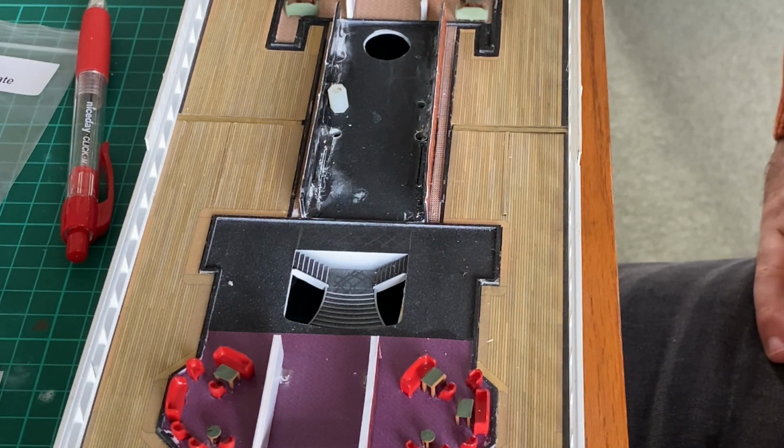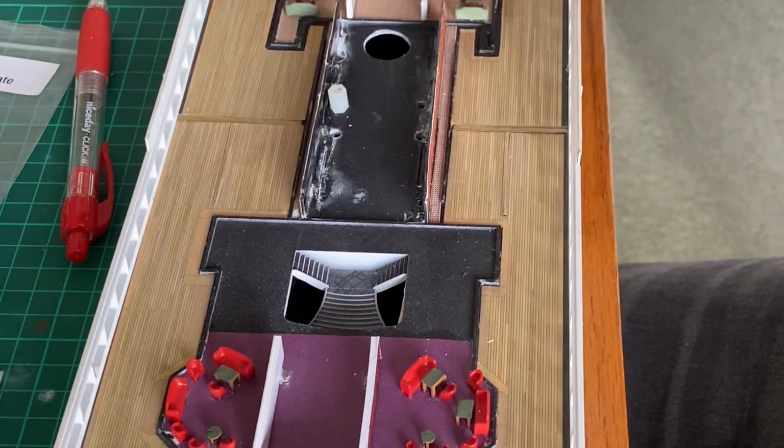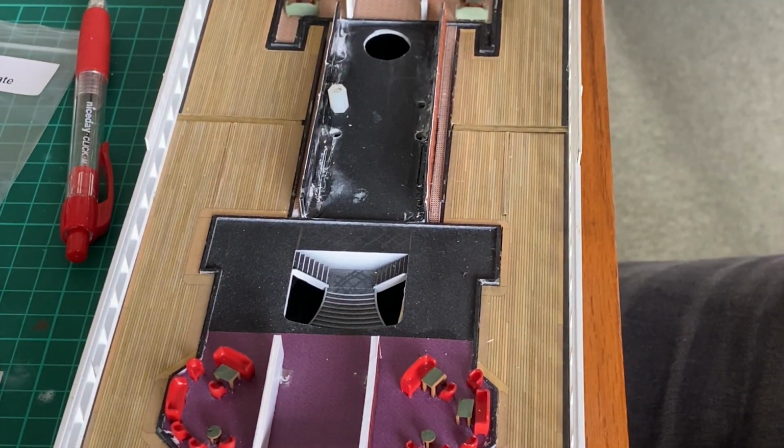So it's worth doing. One of my lecturers at university always used to have an acronym, KISS, keep it simple stupid. So anything that you can do that reduces the risk of you making a mistake is probably quite worthwhile, really.